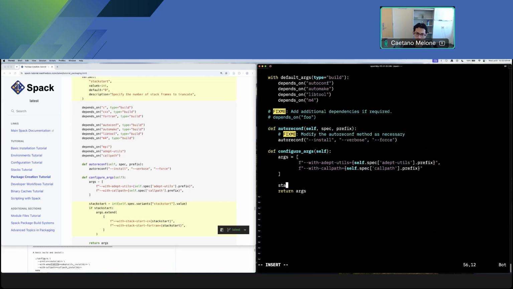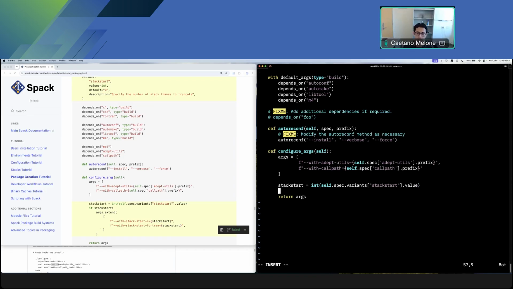So we'll initiate, okay, we'll do stack start, and then we'll recast the variant value back to an integer because that's what the configure args expect. And then we'll access the value of the variant by running self.spec.variants, and then we'll get the value of stack start by running stack start and then .value.